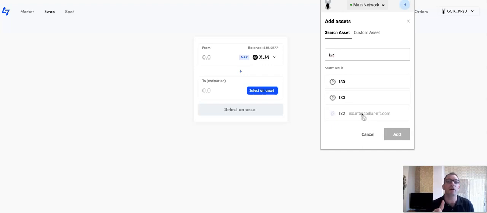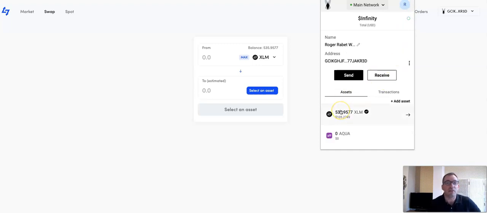So I would always say, just double check before you're adding these assets in. But if you're confident and you're an experienced crypto user, you can just add the ones you know you are looking for. Closing off that, that's it. That's the wallet. There's nothing really else to add apart from these little three dots here, where we can have a look at our private key, flags and connected sites. Nothing else. Super, super clean, super, super simple.